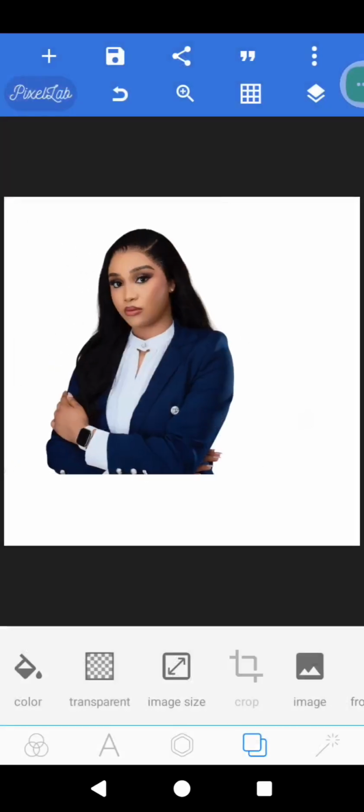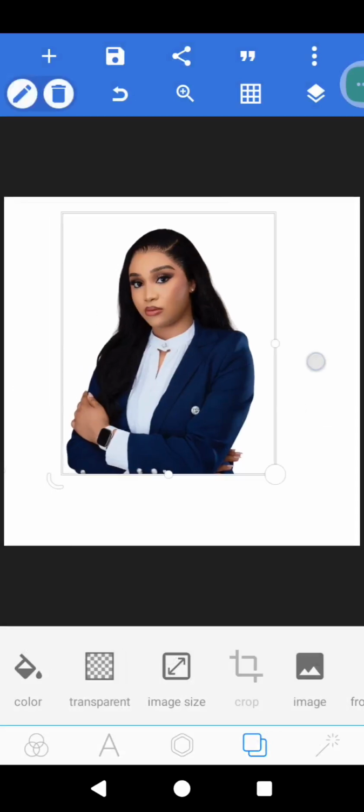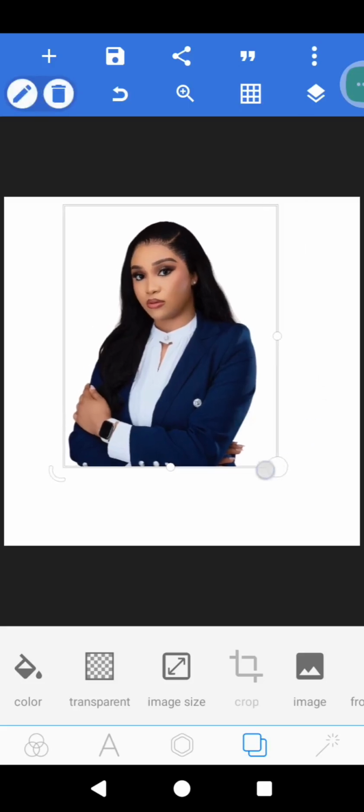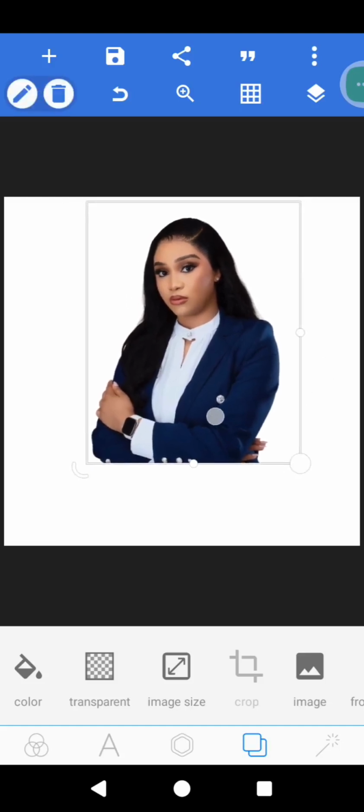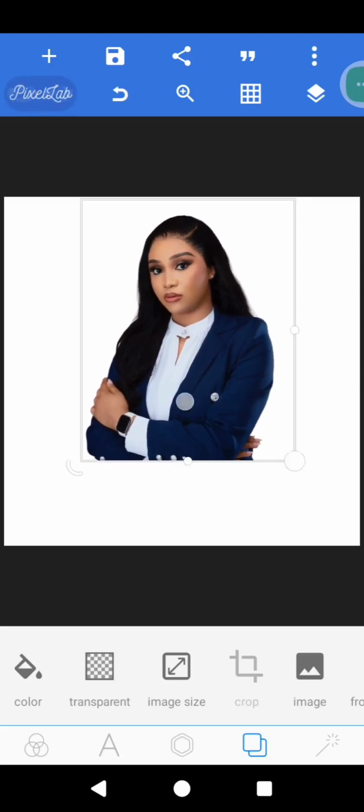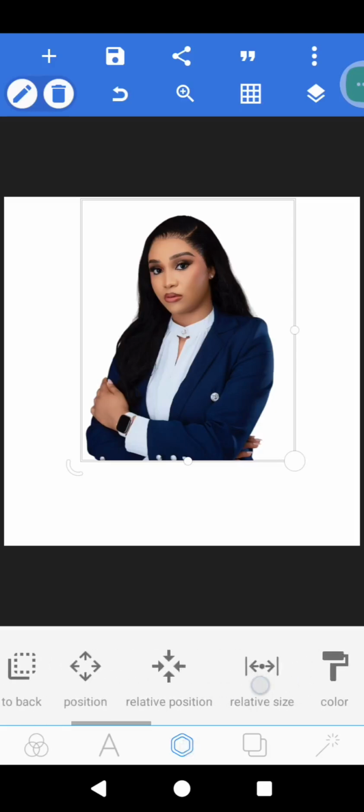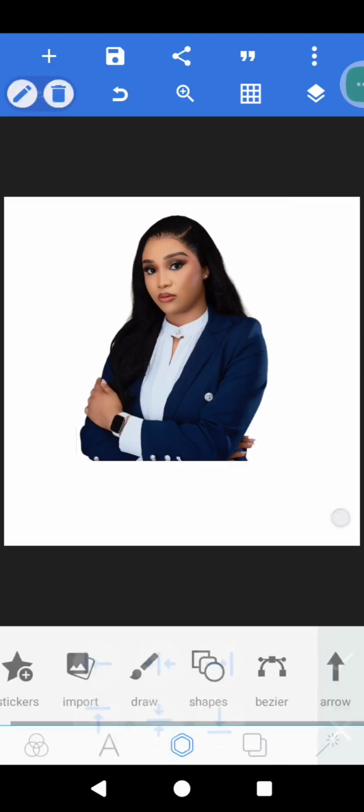Like I said, I'll be showing two professional methods or ways you can blend your image to your background to make it look professional and more standard. Now if you look at this image, it has sharp edges, and leaving an image on a flyer this way makes you look unprofessional and unethical in respect to graphic design. So I'll be showing you how you can blend it professionally to your background. The image should be positioned at the center or in the middle.